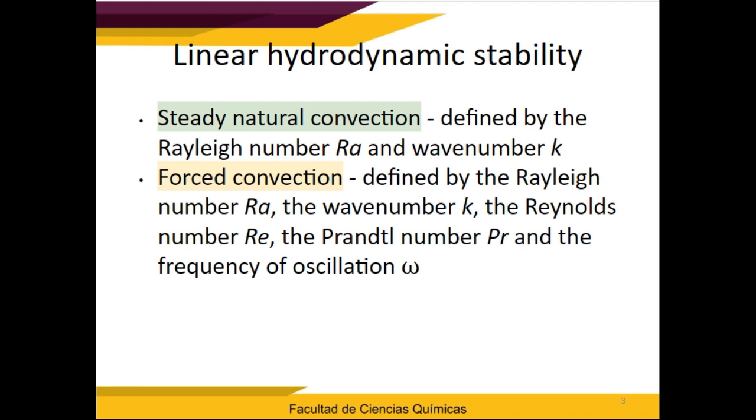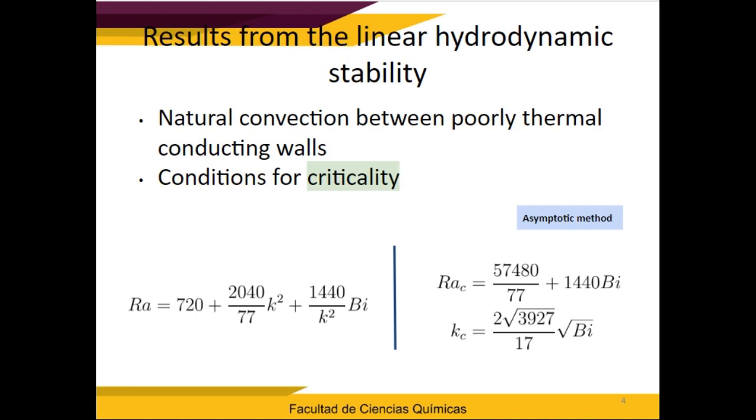The hydrodynamics of the fluid layer basically depicts the onset of convection. From the mathematical point of view, the hydrodynamics of these cases is summarized in this slide. The expressions correspond to the situation in which both horizontal bounding walls are purely thermal conductors. What makes these results so special is that for this case, analytical expressions can be obtained.